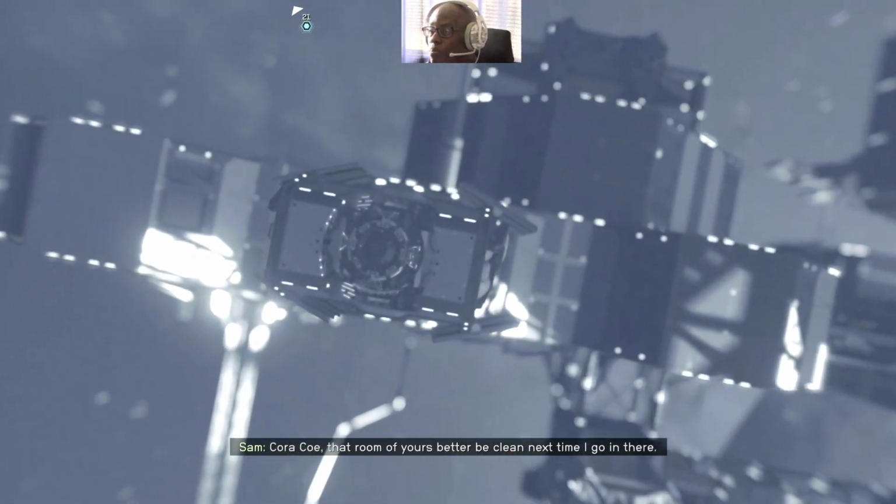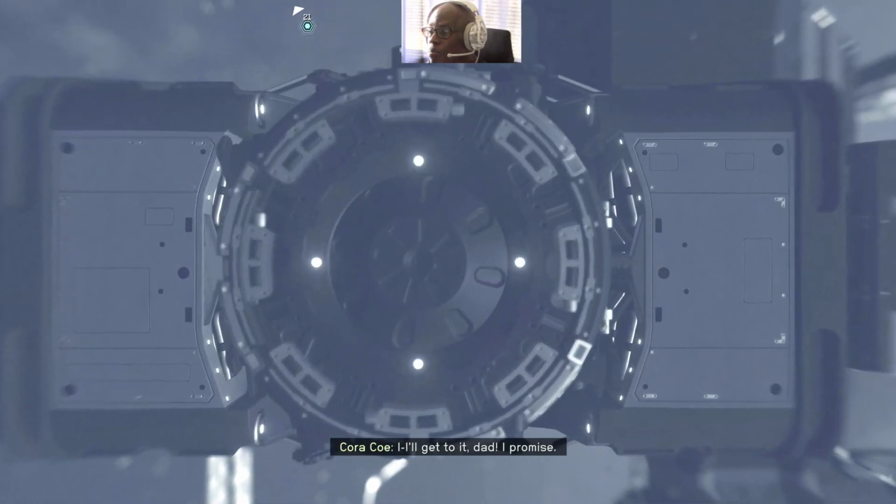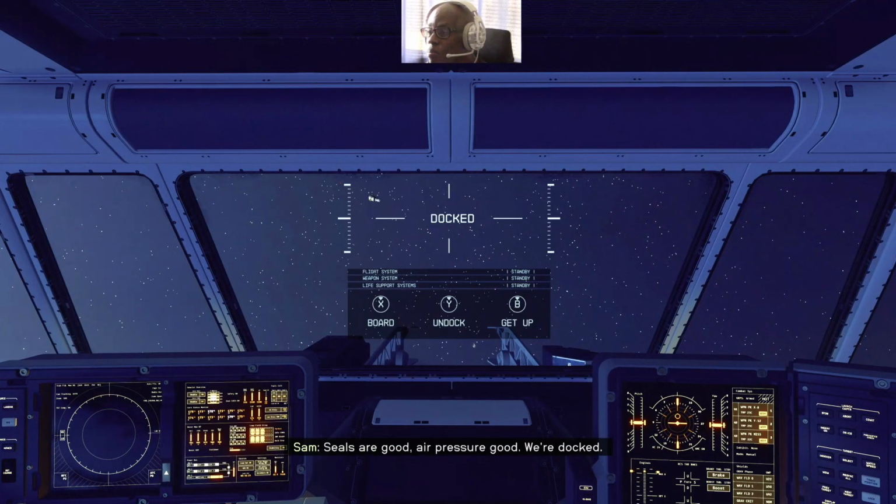Porco, that room of yours better be clean next time I go in there. I'll get to it, Dad. I promise. This thing seems good, air pressure fine, good. Fine, okay. No, we're docked. I'm going.